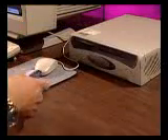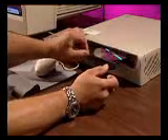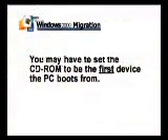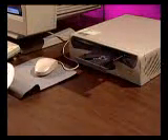Now, place the BIOS CD or floppy into the drive and boot up to the flash instructions screen. Note, you may have to set the CD-ROM to be the first boot device. Arrow down to the correct listing for your PC and press Enter. Follow the on-screen instructions to update the BIOS. Eject the BIOS media when it is complete and reboot the PC.